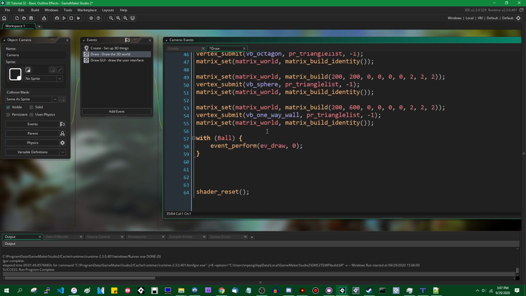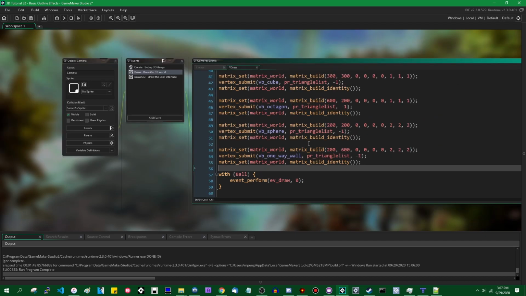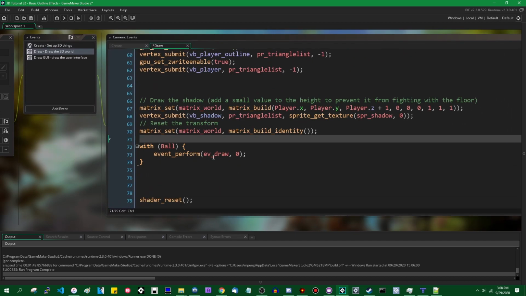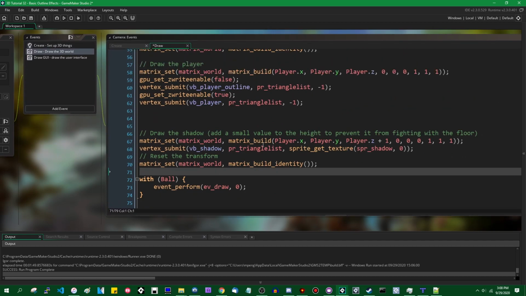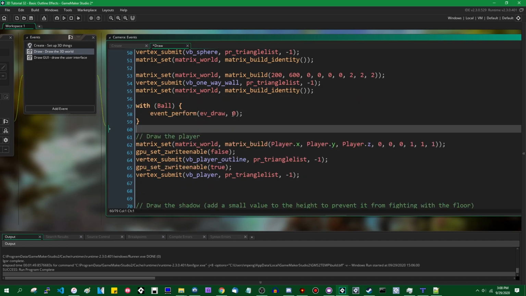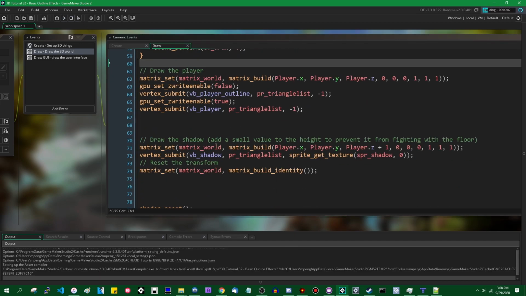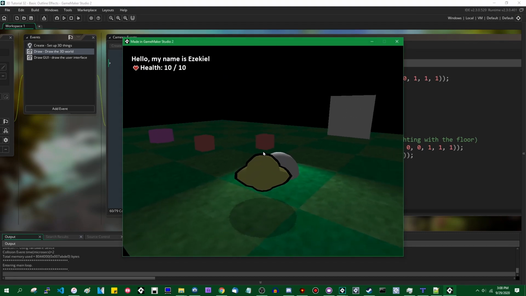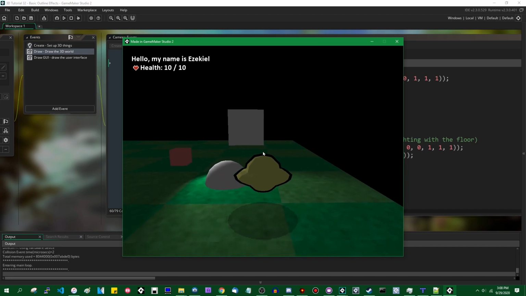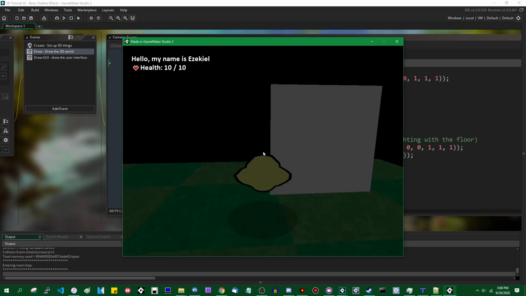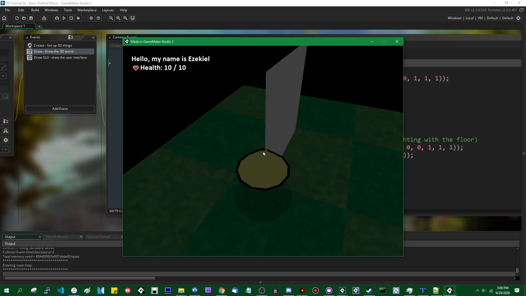Let me move the shadow down as well. I'm just going to zoom in a lot, apparently. I'm going to move the player drawing and the player shadow drawing down to the bottom. Actually, let's move it below the ball also. And now when I run the game, the other objects in the scene will not be drawn over the outline. Again, it's not perfect, because there are a couple annoying issues that could potentially come with it, but it's not bad for something that got put together so quickly.